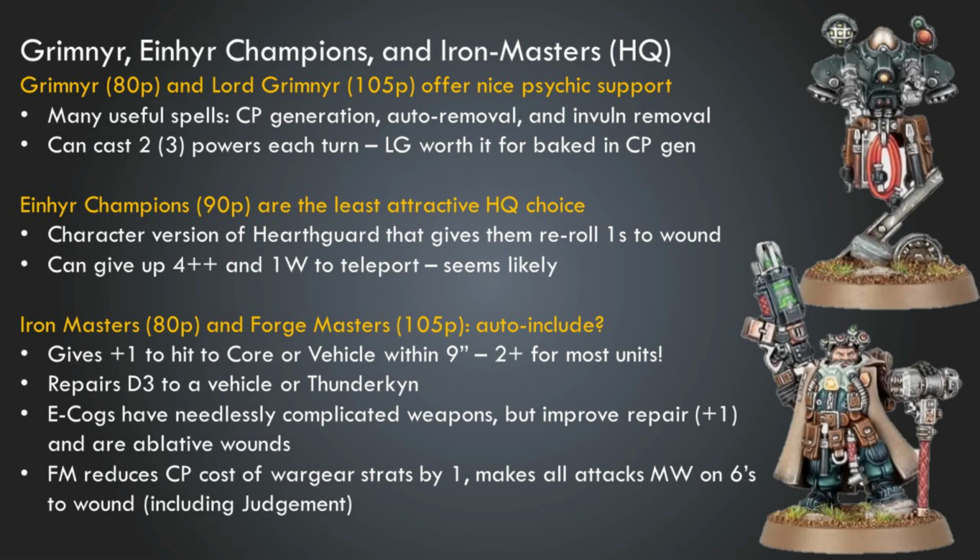It makes all attacks mortal wounds on 6s to wound, including from Judgment, right? So if you're getting Judgment tokens, and you're proccing on a Judgment token, that means that there's going to be a 6 to wound in that case. And so you can get mortal wound generation just from that, which is awesome. So he's offensively minded as well. He's not just a support guy.